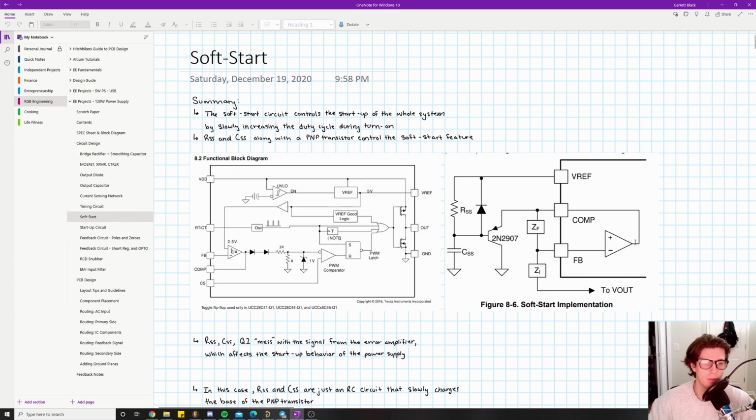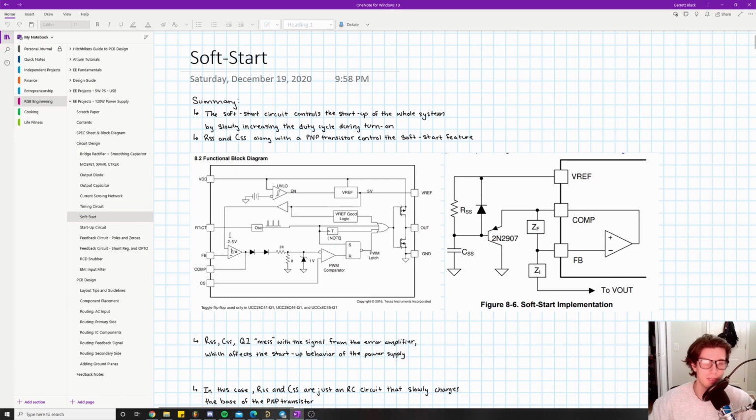So this COMP pin is tied to the output of this error amplifier. What I want you to understand is that it's messing with the output of this error amplifier. It's pulling it to ground, no matter what this output would otherwise be. So all the current's flowing out of this error amplifier into ground.